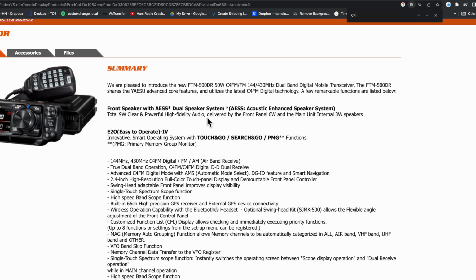What is C4FM? And let's see, I do a search for C4FM, and there are 6 mentions of it looking on the page, but they don't go the next step and actually define what the term is. Okay. What do we know of C4FM right now? It's kind of like FM. It works as a type of digital mode, potentially.